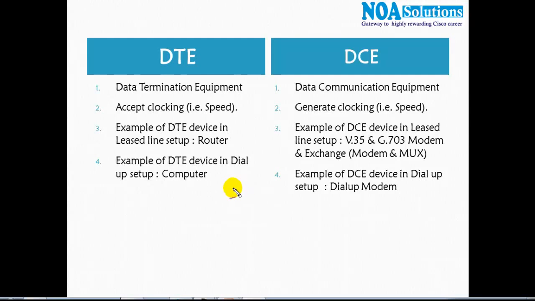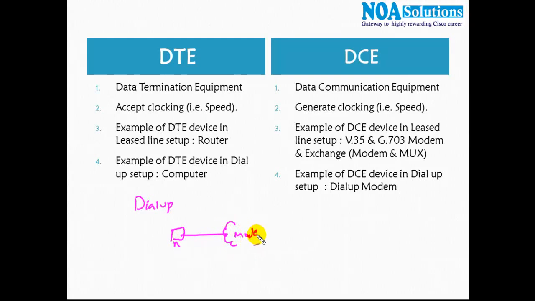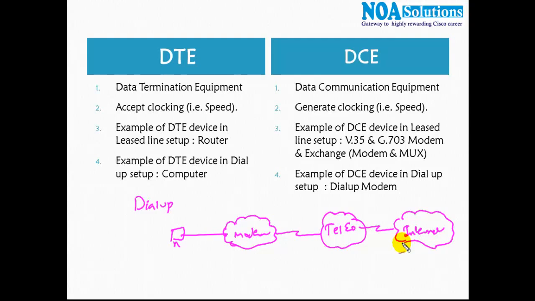Now the DTE DCE concept is more like if you are using a dial-up internet connection. Let's say I'm going to connect my PC, and this PC is connecting to my modem, one of the dial-up modems, and then it is connecting to my telecom line, and from the telecom line probably I'm trying to access my internet or other jobs. Now in this setup, my PC is generally what we call a DTE device, and the modem we call a DCE device, data communication equipment.